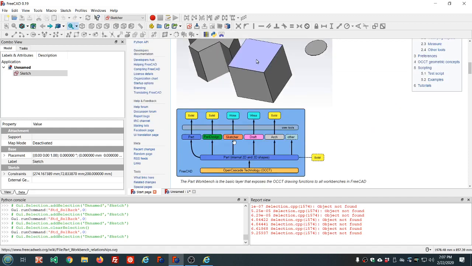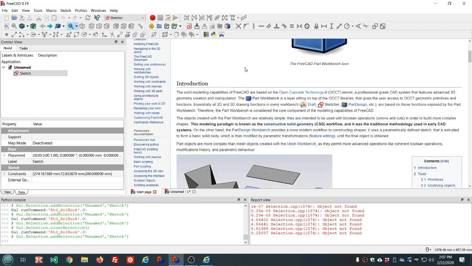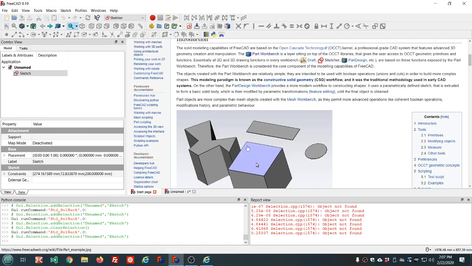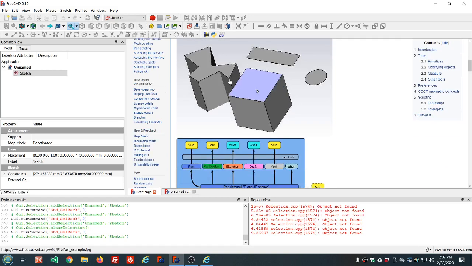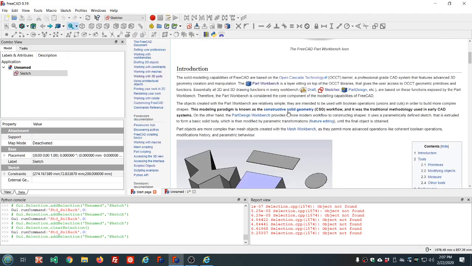Once we get it covered fully, we're going to start looking at part design. Probably will still be working in the sketcher. I think the next video I'll make a model using the sketcher and part workbench. Maybe a hybrid model that uses the constructive solid geometry method, which is what we first started doing in the series.